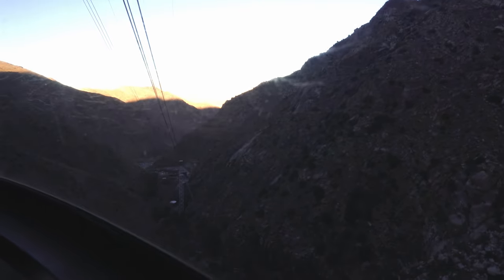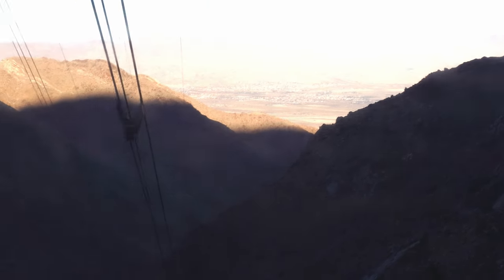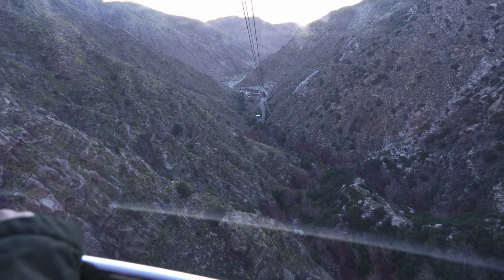Yeah, the ride up the mountain is really the attraction here. Those tramway cars, the floor on them turns, so you get great views as you're going up the mountain. And when you hit those towers, you go, whee! Yeah, the tram car kind of rides back and forth, which is, you know, a little bit unsettling, but not too bad. It just adds to the fun of the ride.